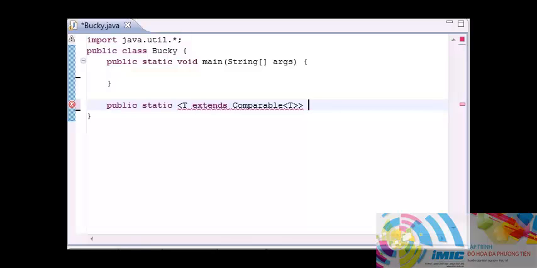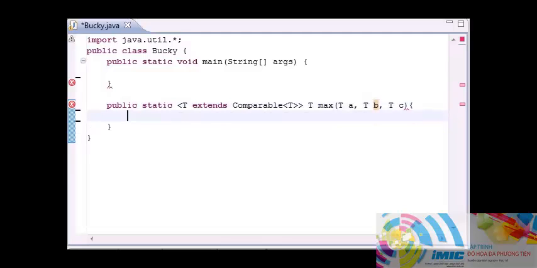Now as your return type, instead of putting void, number, or string, let's just put T. So whenever you put this before T, it means that you can only use objects that extend Comparable, and that you're going to be returning the type of T data, or pretty much returning generic data. So let's name our method. I'm just going to name mine max because it's going to find the max of 3 things, and put generic type of data A, generic type of data B, generic type of data C.